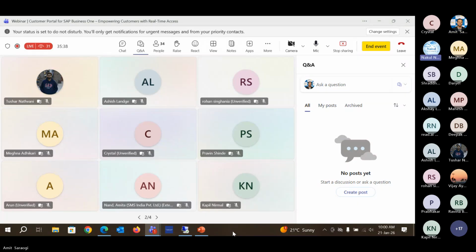Hi Mahesh. You are asking about integration with third party and your ERP, correct? In SAP we have the ability to provide communication through API, so they can push the data to our ERP.